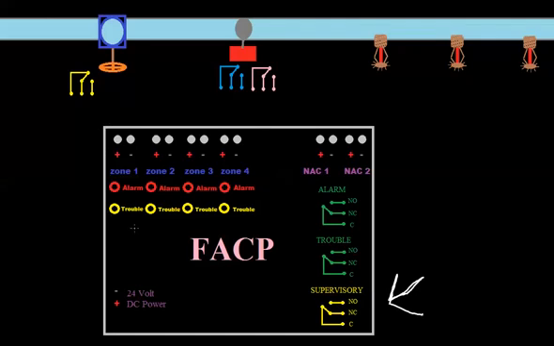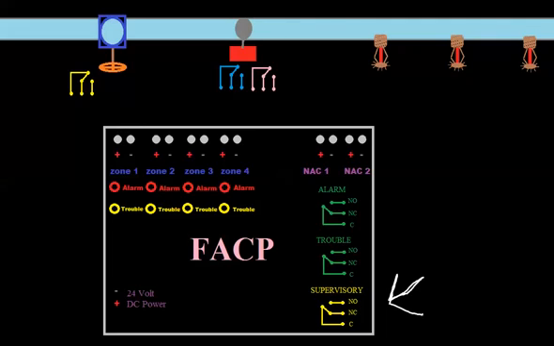So let's say that I could program this panel. There's different ways to do it. Totally depends on the manufacturer of the panel, the model of the panel, etc. But let's say that I could tell the panel that zone 1 here is supervisory. So when this zone is activated or shorted, it's not going to cause an alarm. It's going to cause a supervisory. And then instead of the alarm relay changing states, the supervisory relay would change states. So hopefully that makes sense. Let's say that I've already done that. I've gone into this panel and I've programmed it for supervisory. Hopefully that's an easy enough idea.